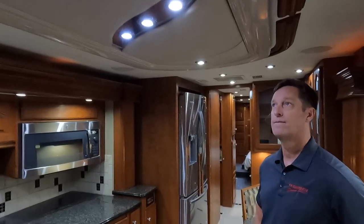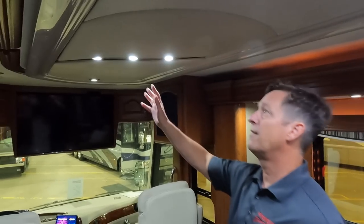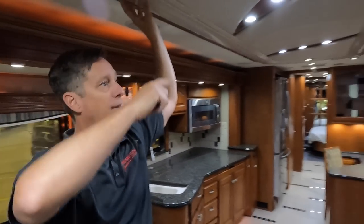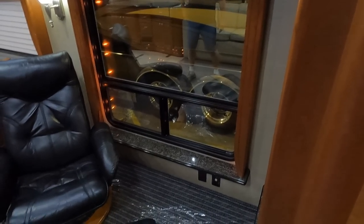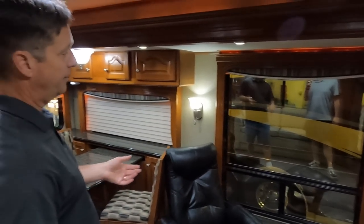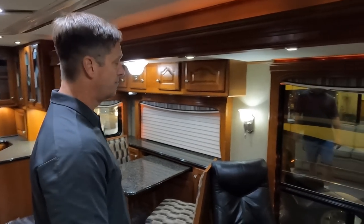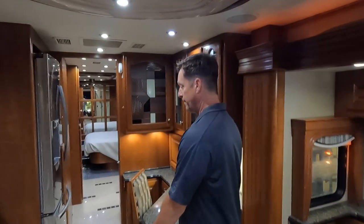You can also see the beautiful linen-pattern ceiling treatment. These are access panels to get to your roof air — the panel just comes down and you can access the unit, and it baffles noise from the roof air, making it much quieter inside while still being functional. All LED lights inside, which dissipates heat. The windows here are a taller option — this is the seating-three configuration with a larger window. The electric shades are all controlled above the entry door — all at once or individually. Really like the big window for extra light.